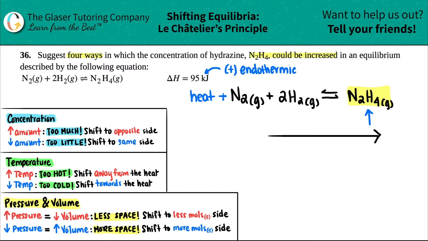Okay. So now we need to come up with ideas in which we can shift to the right. Let's start with concentration. If you increase something, you have way too much of it. You always need to get back to the normal amount. So if you accidentally, or if you purposely added too much of something, you will always shift to the opposite side.